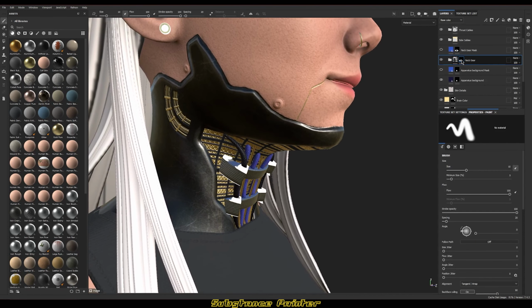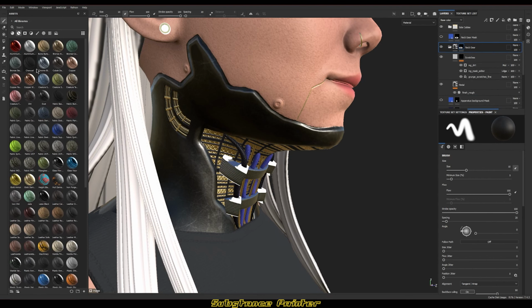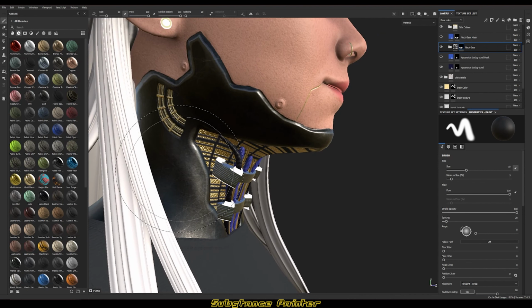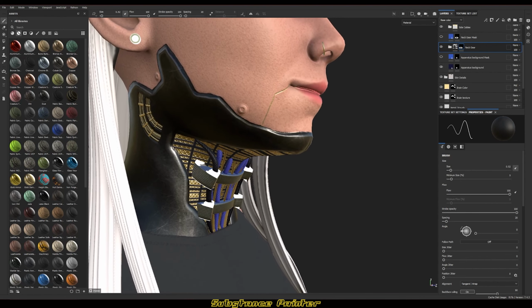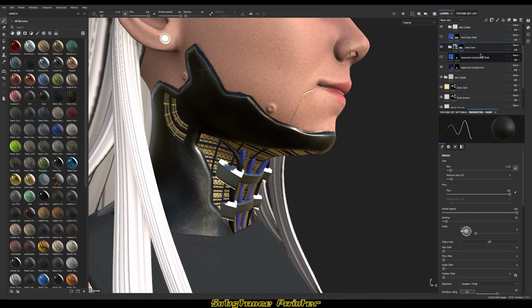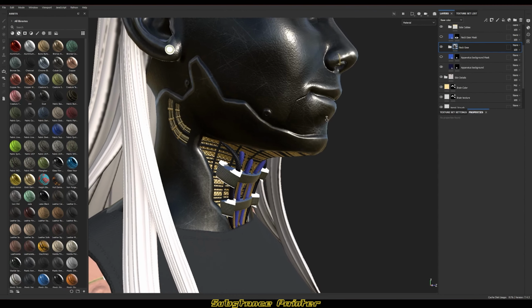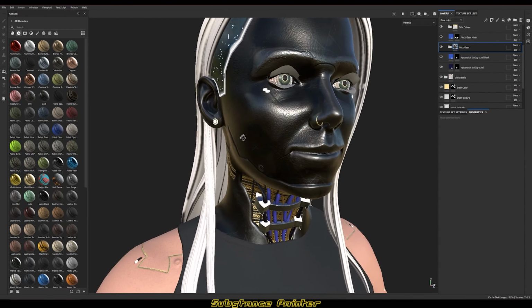This part is a smart material, I believe, and it comes with a lot of layers and sublayers that give a really cool look here. You can see there's scratches on the metal, and you can adjust just how visible and how many of those scratches you have. But if I were to remove that mask, it would apply it everywhere.